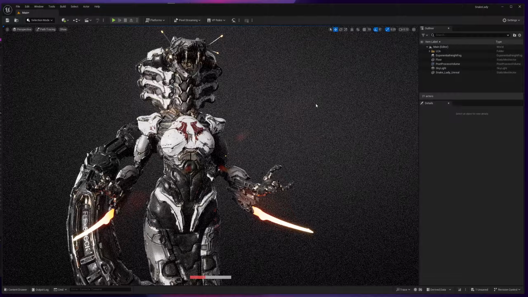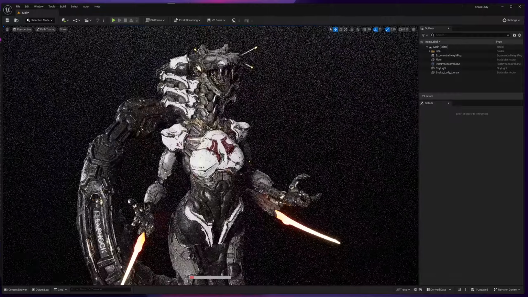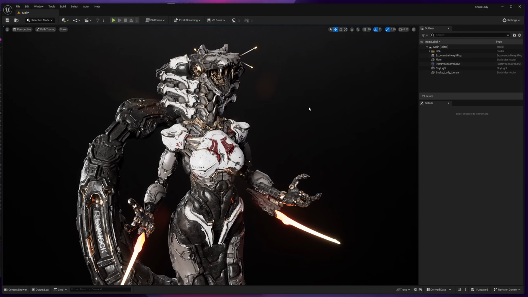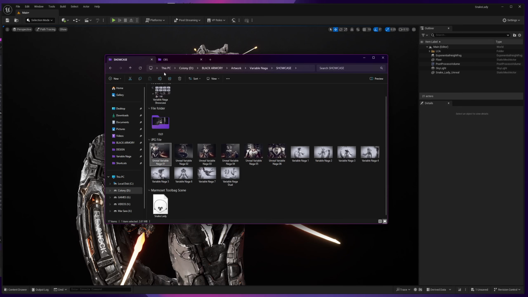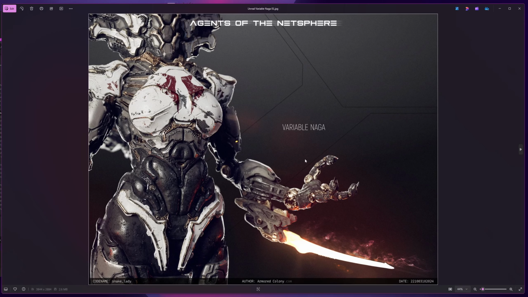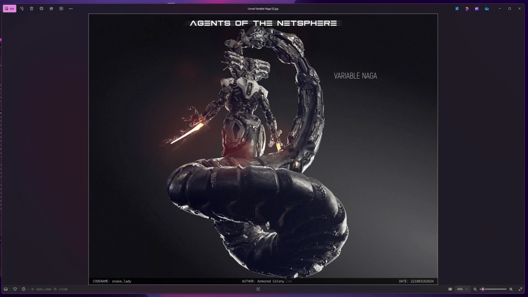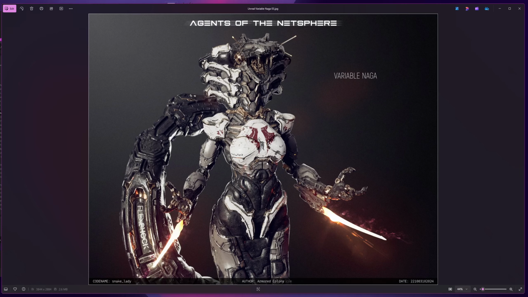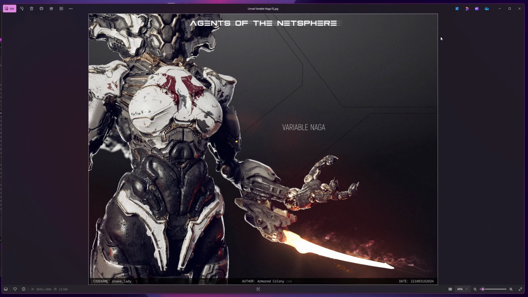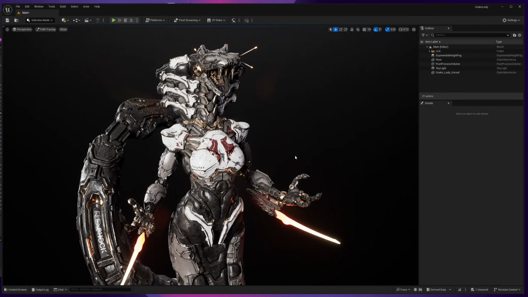Rather similar, right? But yeah, Unreal looks cool. I can see why people might like it, but it was such a pain to get these images out of Unreal. And I'm sure it wouldn't have been as complicated if I didn't have so many different lighting setups. So this is one camera with its own key light and backlight and so on, and this is a completely different one. Each one of these images was a different camera and light setup. If it weren't for that, then probably it would have been fine. But yeah, I don't know if I want to use Unreal again, unless I can figure out a better way to get rendered images out of it.